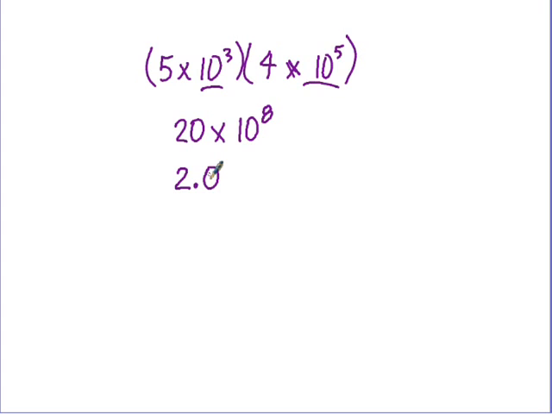And now if you think about it, before I had to move the decimal 8 places. Well, now I've moved the decimal back 1 place, so now to get back to where I was before, I have to go 1 more place, so it becomes 10 to the 9th power. I was going to have to go 8 places out to get all my zeros, and now I went back a spot, so I've got to go even 1 more spot. So that's how that works if it doesn't turn out to be in nice scientific notation.